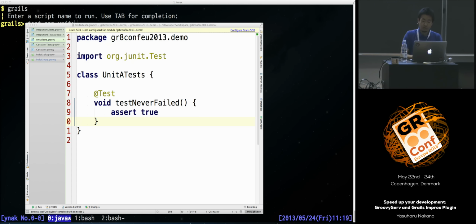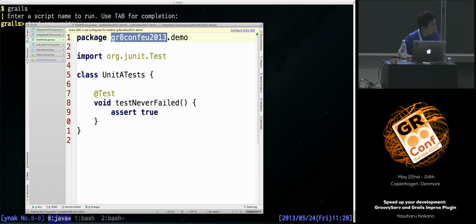And I want the fully qualified test class name. Actually, I know that this class name is unique in this simple project, so I can use the simple class name instead of the FQCN. But if there are classes having the same name, you must specify the FQCN. So this time, let's try with the FQCN. First, I'll copy the package name.